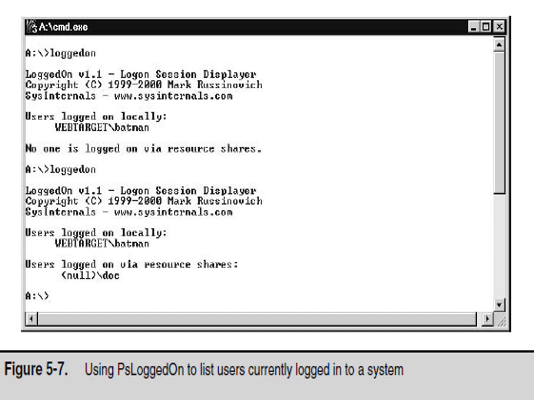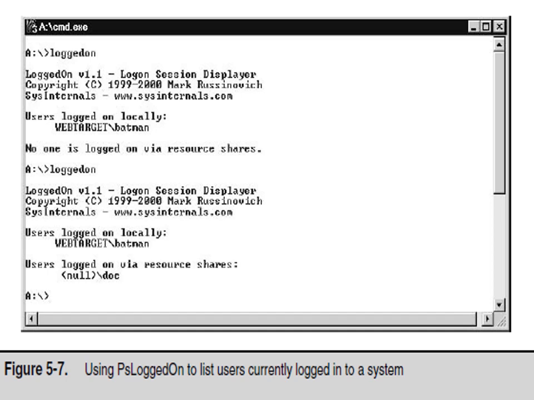So during the first instance, when the investigator typed PsLoggedOn, the results were that there is a user known as Batman who is logged on locally, and there is no one who is logged on via resource shares.